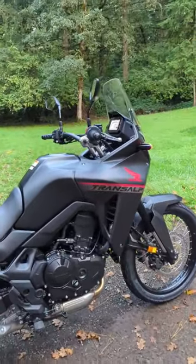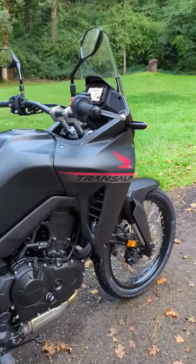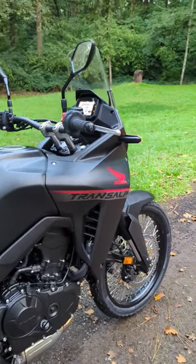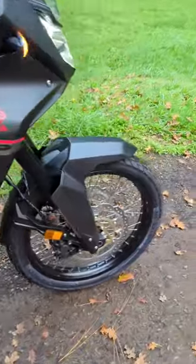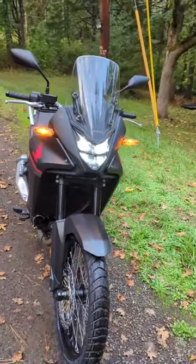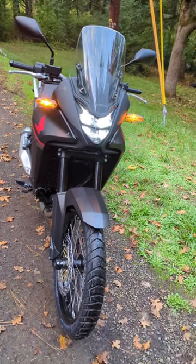It's not very flickable, so it is quick — it feels very quick, especially in sport mode. I was really surprised by the pull, but it doesn't lean into corners very quickly or easily. I don't know if that's just new tires or what, but that surprised me. It just feels light, easy to ride, very fun, and it feels fast.